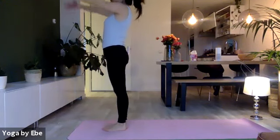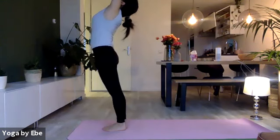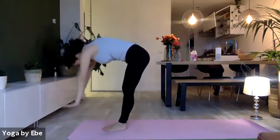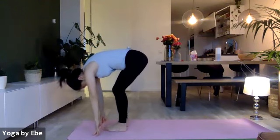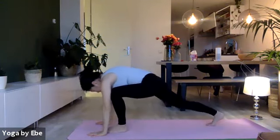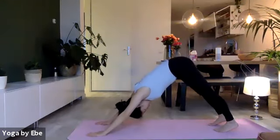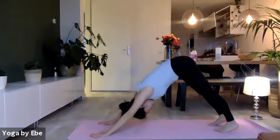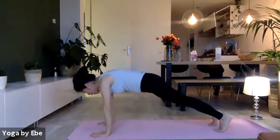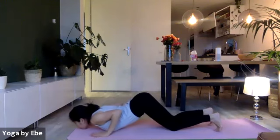Inhale, come to a mini back bend, hands up towards the sky. Exhale, forward fold. Inhale, step the right foot back. Step the left foot back to downward dog. Exhale. Inhale to plank and knee, chest and chin.